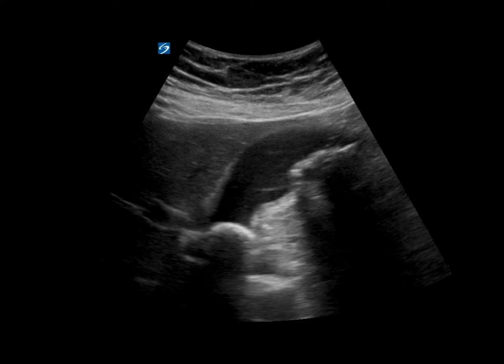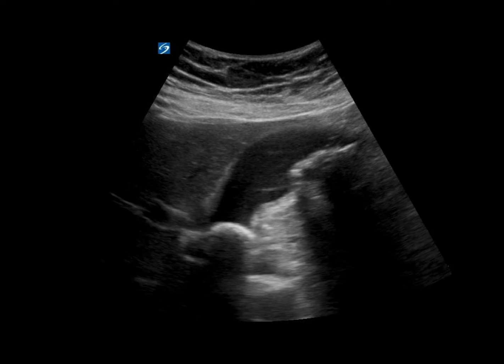It's much easier to see it in the long axis than the short, but you are then going to rotate the probe, and you want to look at the entire gallbladder in a short axis. So just to reiterate, first we started by looking at the entire right upper quadrant, sweeping through there. Then we looked at the gallbladder in a long axis. And then we look at the gallbladder neck in a long axis.